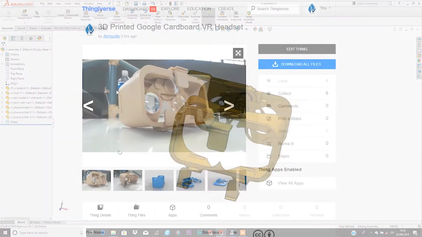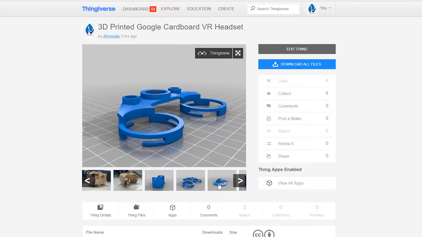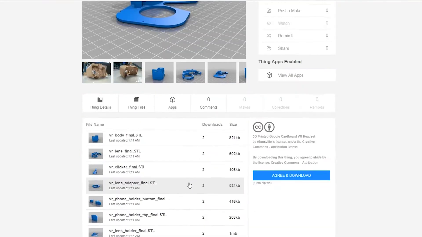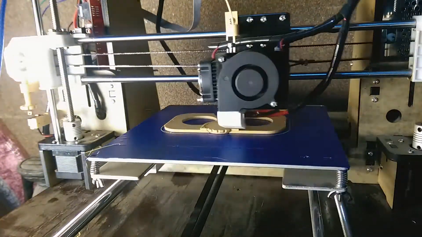To make this, you'll first need to download the STL files from either Thingiverse or My Mini Factory. I'll have links in the description. Slice and then print the parts.